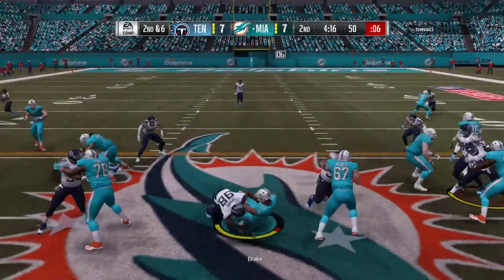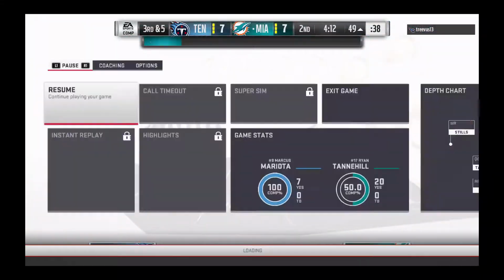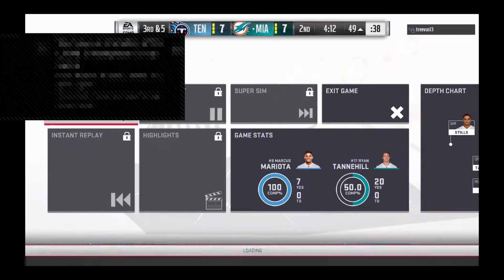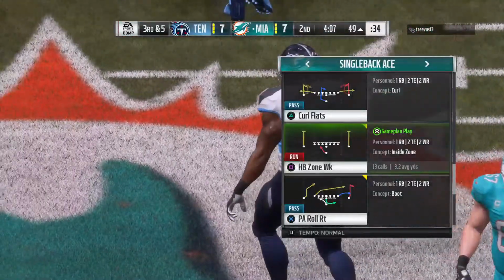On 2nd down, it's Drake. And good penetration here. He'll get this down only to about the 49-yard line. 1 yard gain on play.